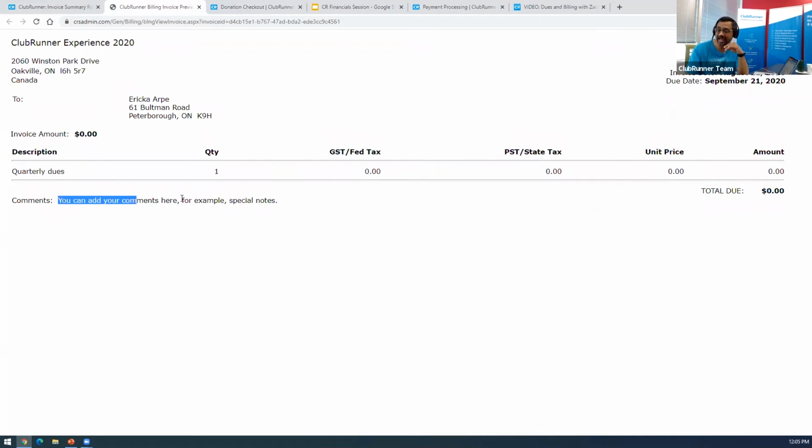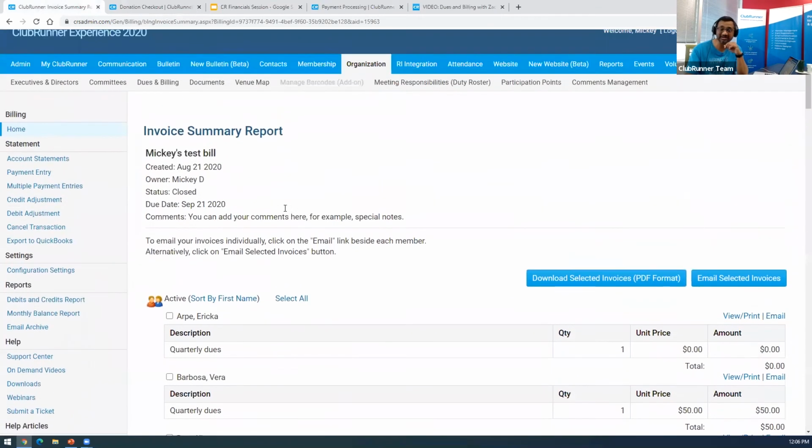And then remember, I added in a comment. This is where the comment shows up directly on their invoice. So now that you know how that works, you can add whatever you need to in the comments. Okay, I'm going to close that off. So I actually could print right from my browser window if I wanted to, but I'm just going to close it. Okay, and we're gonna kind of shift gears again.